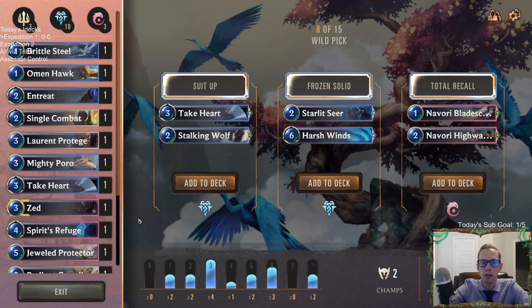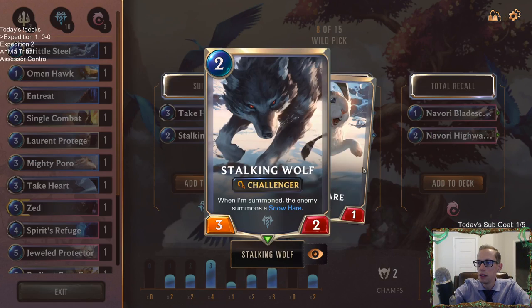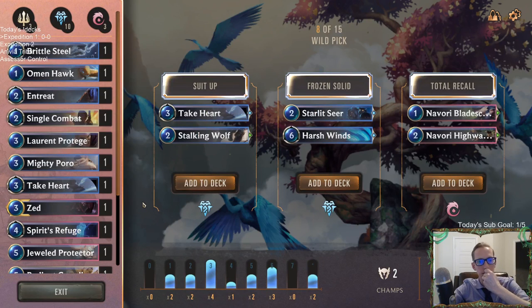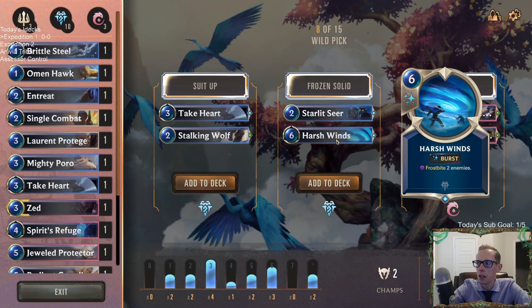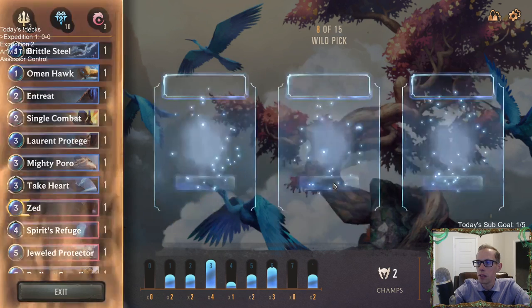Yeah, Challenger is very powerful. And so the Stalking Wolf is that, but of course the wolf gives them a bunny. Bunny, watch out. Wolf or hare, winter makes prey of us all. Are we going to be casting a lot of spells? Maybe. This is just a pretty fine 2-drop anyway, even if you don't. It still just kind of trades, but it has pretty high upside. Harsh Winds has complete blowout potential. So I guess let's go here, the Seer and the Harsh Winds.